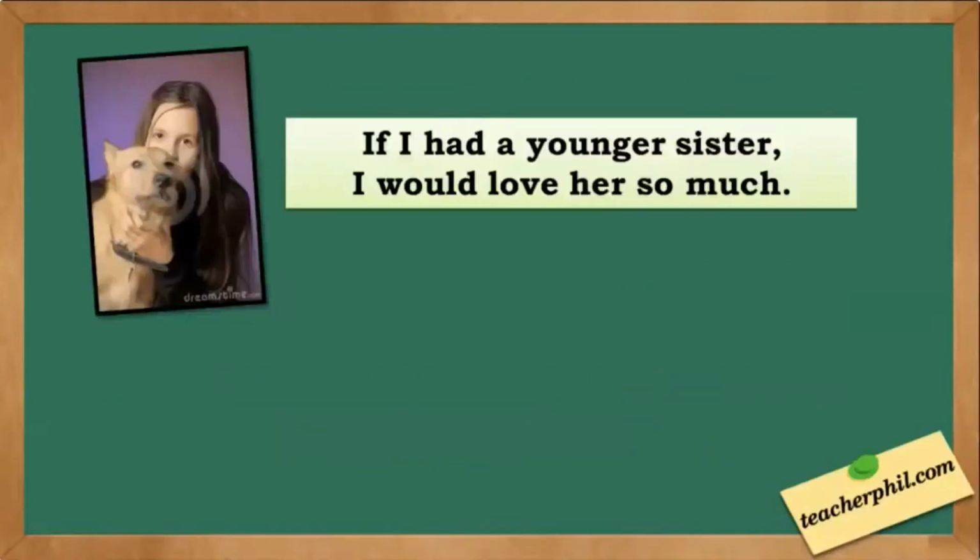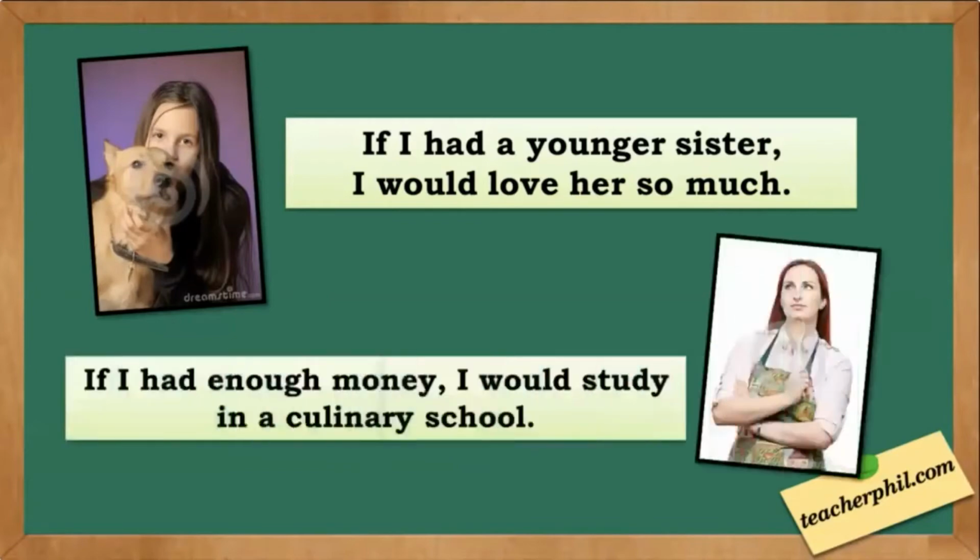Another example, if I had a younger sister, I would love her so much. The if clause here is, if I had a younger sister. I would love her so much is the result clause. If I had enough money, I would study in a culinary school. If I had enough money is the if clause.